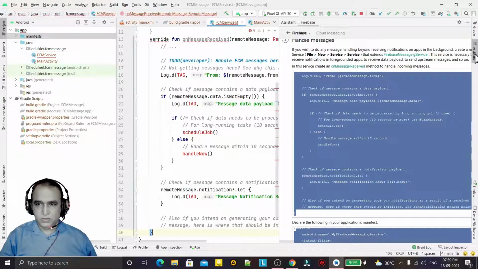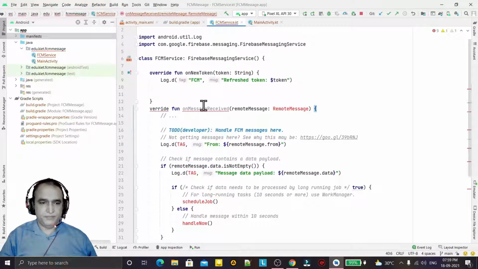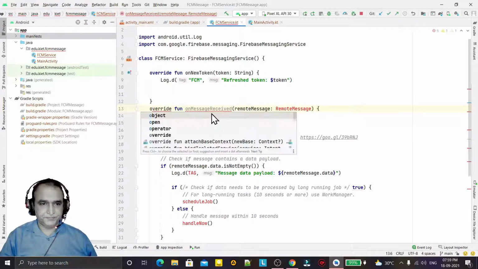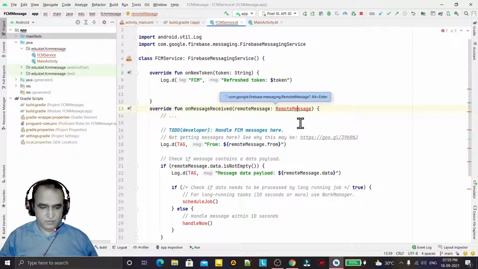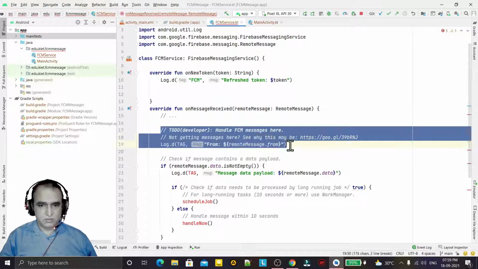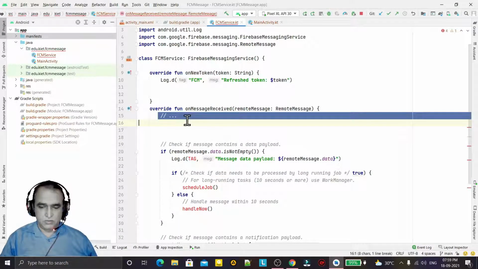Now I close this assistant, and I change this as per my requirement. So that is override. So we just write override. Now I just import this class like this. Now a message is coming, so I am not using this one, no need of this, no need of this one also.